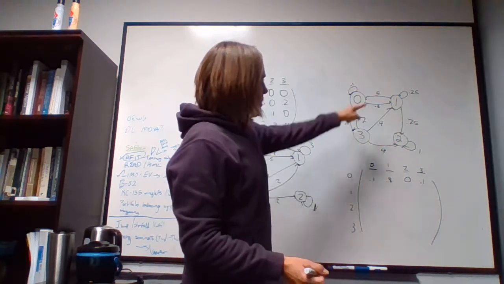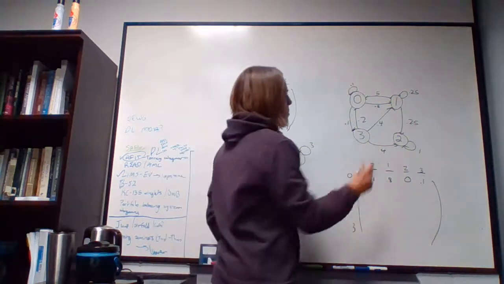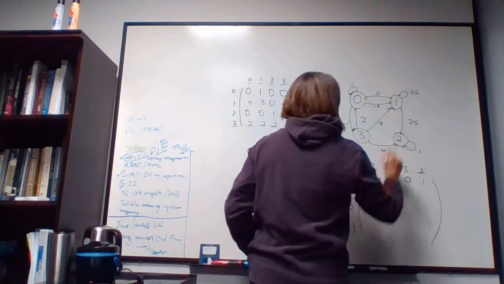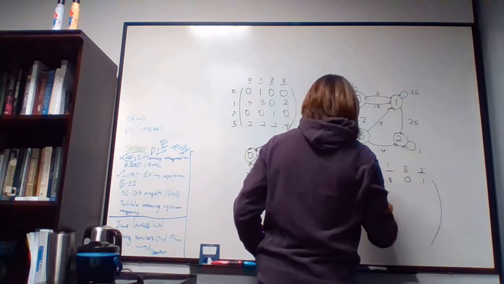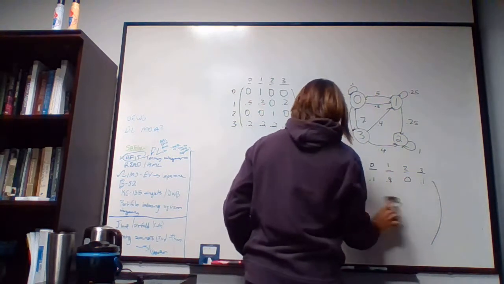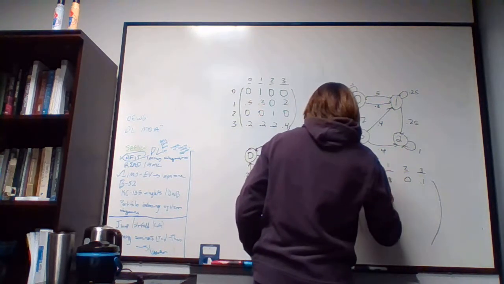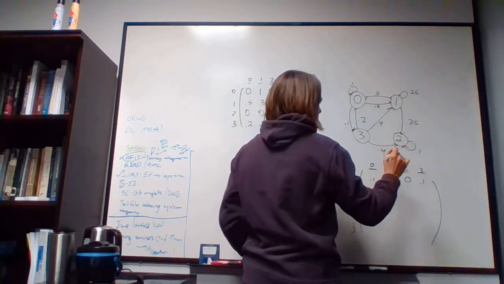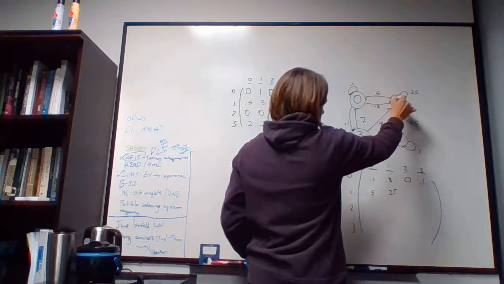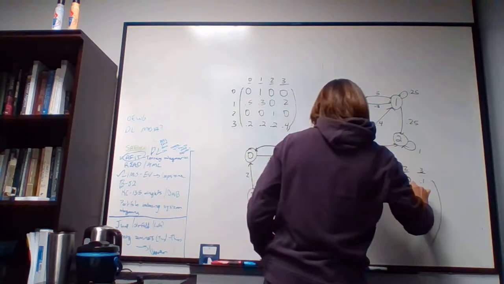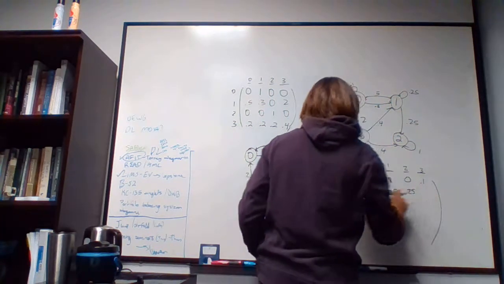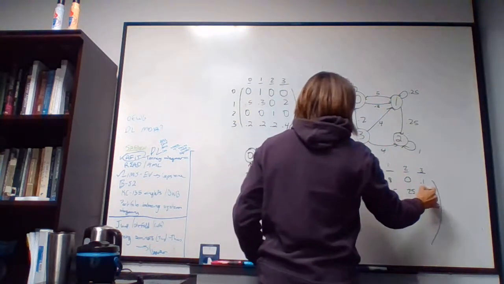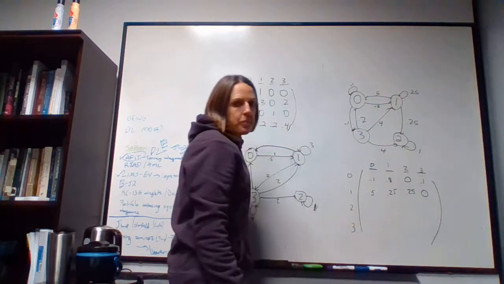Okay, from 1, let's see. Going from 1 to 0 is 0.25. 1 goes back to itself. I'm sorry, this is 0.5. Read it off correctly. Back to itself with probability of 0.25. And then it's going to go from 1 to 2 with a probability of 0.25. So I've already hit 1. I know that I can't go back to 3, and there's no arc, so I get that as 0.